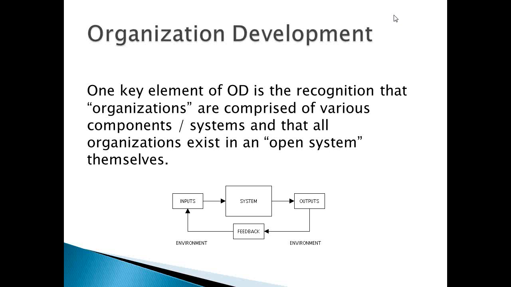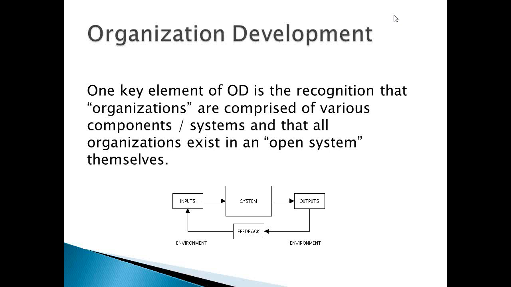So I don't know how many of you are familiar with organizational systems theory or open systems theory, but at the base it's very simple. It said that an organization is a system, and we're going to talk about that in more detail in a second, but it gets inputs, and then there are outputs, and then there's a feedback loop, and that all happens in an environment.